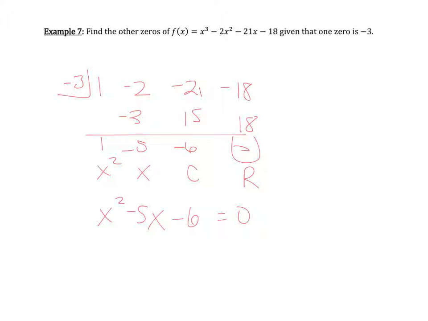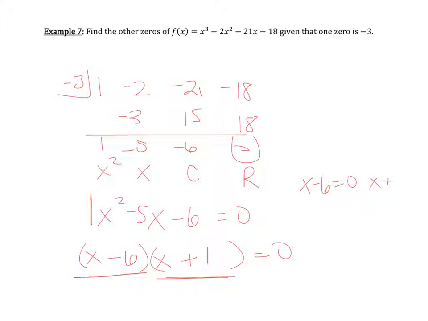Some people really like completing the square, quadratic formula, whatever you really like. Personally, I think factoring is the easiest if you can factor. So since there's a 1 in front of x squared, I'm just going to try to factor. So we have x and x, and we need two numbers that multiply to give us -6 and add together to give us -5. So -6 and +1. Now, since we have x minus 6 times x plus 1 equals 0, that means that either x minus 6 has to equal 0 or x plus 1 has to equal 0. And this is all just stuff from unit 4 and 5. And so then we solve, so we'd add 6 to both sides, and so x equals 6, subtract 1, x equals -1. And so our two other solutions would be 6 and -1.